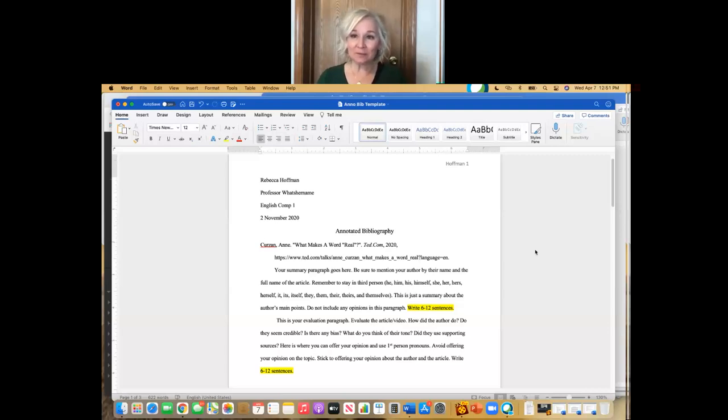So when we write an annotated bibliography, you know, we have the three parts. We've got our source citation, summary paragraph, evaluation paragraph. Okay. When we are building an annotated bibliography, we look at the source citations, and then we alphabetize the sources. Okay. We alphabetize the annotations. So let me scroll down and kind of show you what the rest of the document looks like. But before I do that, does anybody have any questions on what I'm showing you?